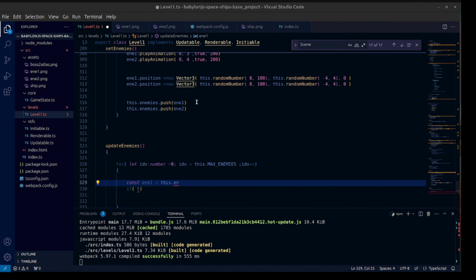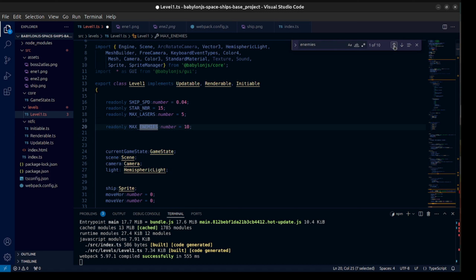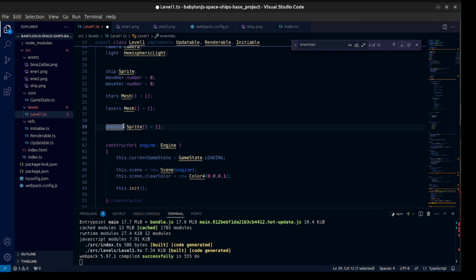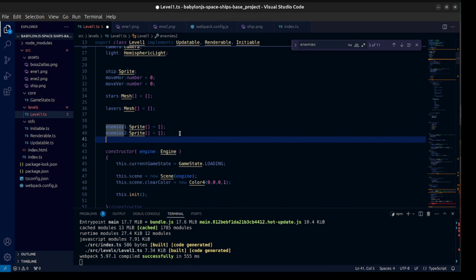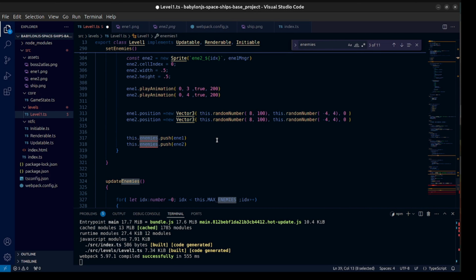Let me do a little change here. I'm gonna come back to this enemies array here, and I'm just gonna create two different arrays to group the enemies separately. I could do that with just one array, but it can be complicated for you, so I don't want to mess with that at the moment, because we're going to change that in the future.